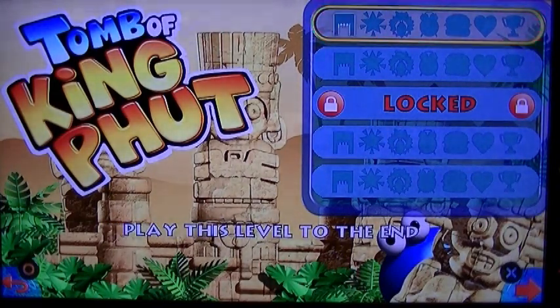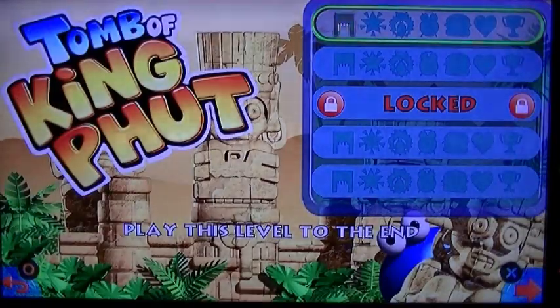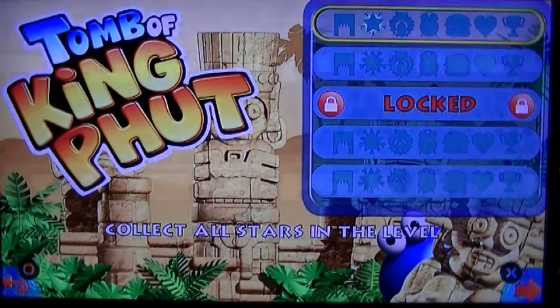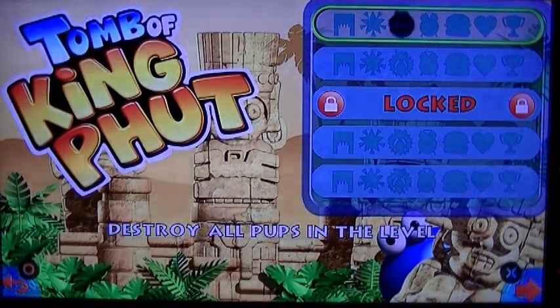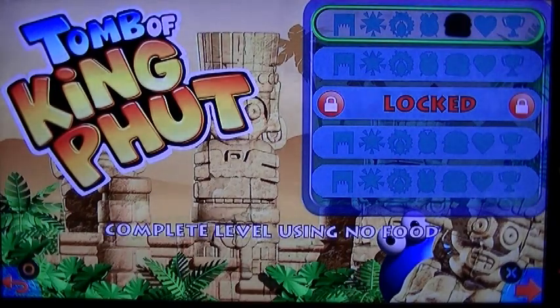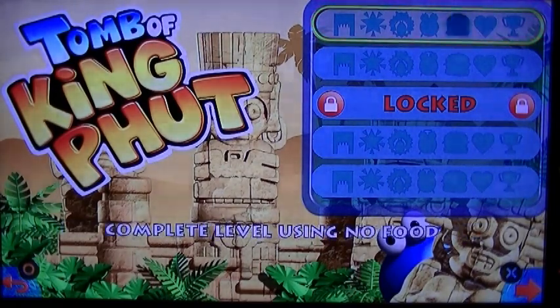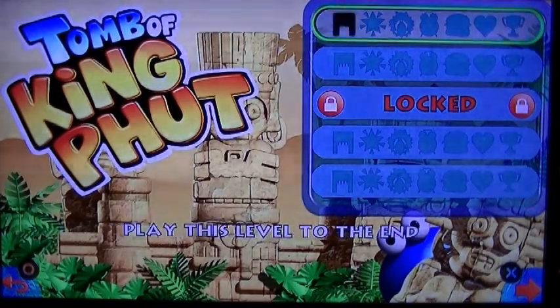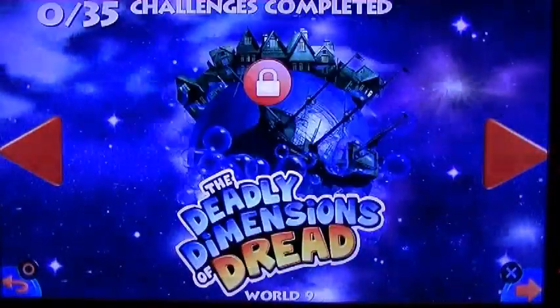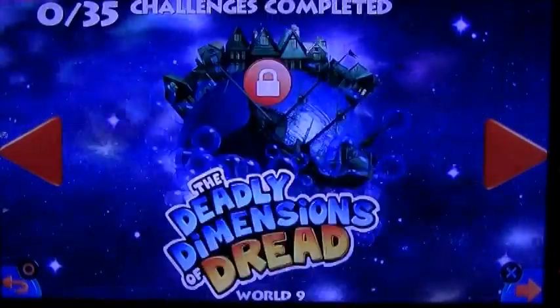And as you can see here, I've got 4 unlocked, and the 4 that I've got unlocked have 7 things each. So this one, you've just got to play a level at the end. This one, you've got to collect every single star. This one, you've got to destroy all of the enemies. You've got to beat a certain time. You've got to complete the level without collecting food, without losing a life, and beat the high score. So that's another 7 playthroughs if you want it, if you're enjoying it, of each level once you unlock the challenges. And overall it's got a hefty amount of challenges and levels and worlds and that.